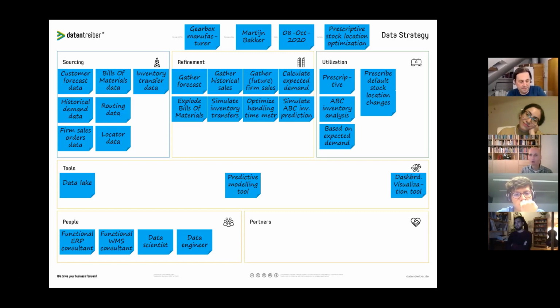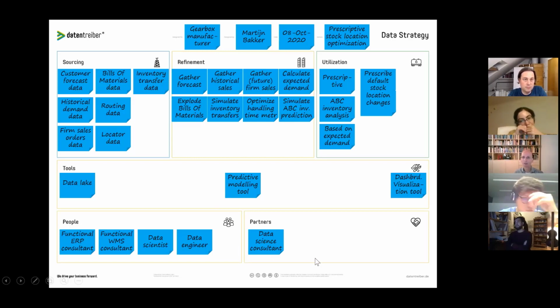And then finally, you look at your partners. In this case, I just said we have one data science consultancy company that will provide one, but that is what you look at here as well. And when you're a little bit further, you can start those discussions with the partners. So that is eventually your data strategy for this particular solution. With that, you're rounding off your two-day workshop, and you're ready to take the next steps to further prepare and implement this project.